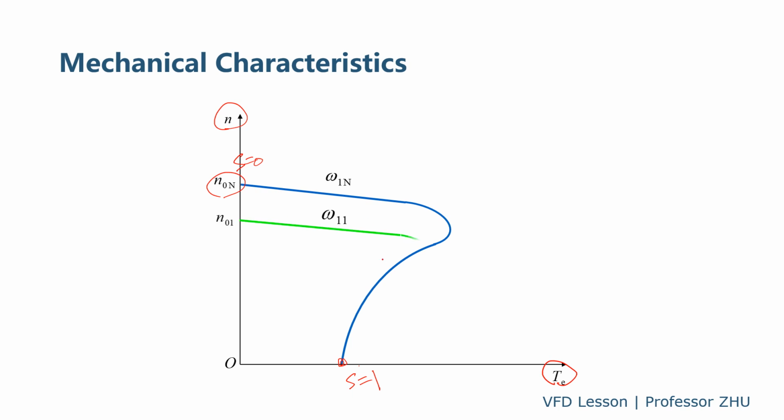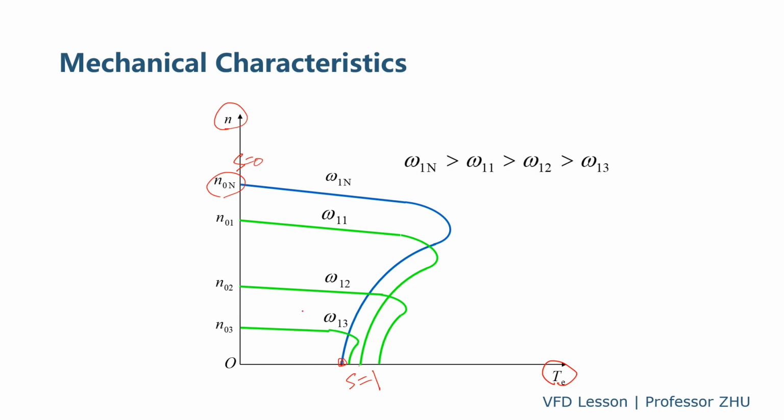When you reduce the frequency, the synchronous speed reduces accordingly, and the whole curve moves down. And in the low frequency, low voltage area, because of the stator voltage drop, the actual flux will decrease and cannot be kept constant. So the maximum torque will decrease. Here is the maximum torque at the rated speed. At low speed, the maximum torque will be decreased. So when we do the stator voltage compensation, the maximum torque can be increased.